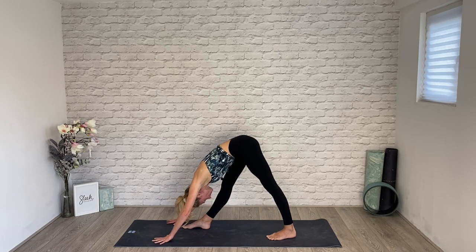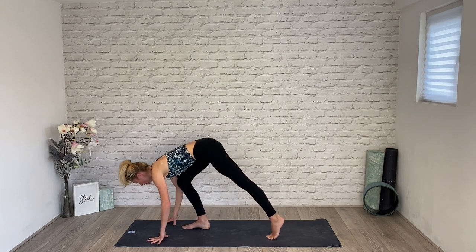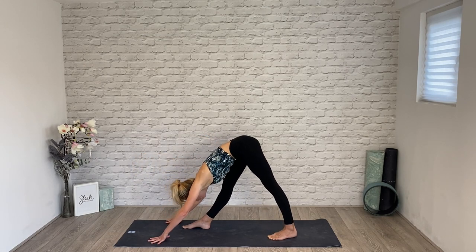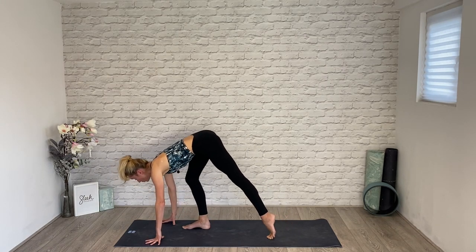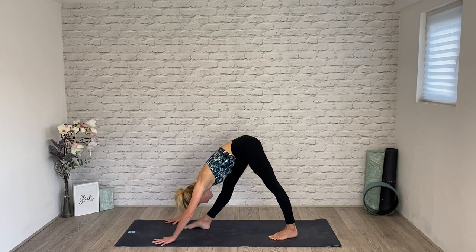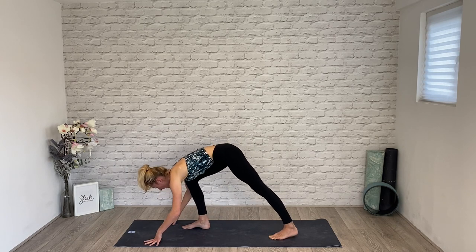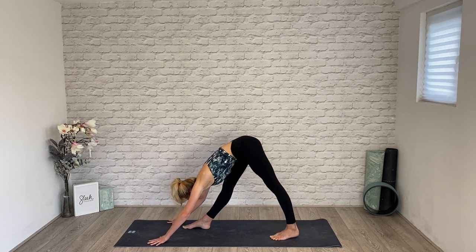We're going to work these movements in one sequence. Bend your front knee — one. Lift your back heel, press high. Lower your back heel, lower your nose to your shin. And again — bend your front knee, lift your back heel, so it's moving in one continuous circle. Lower your back heel, lower your nose to shin. Again — bend your front knee, lift your back heel to that high demi point, tummy in, lower and lengthen.